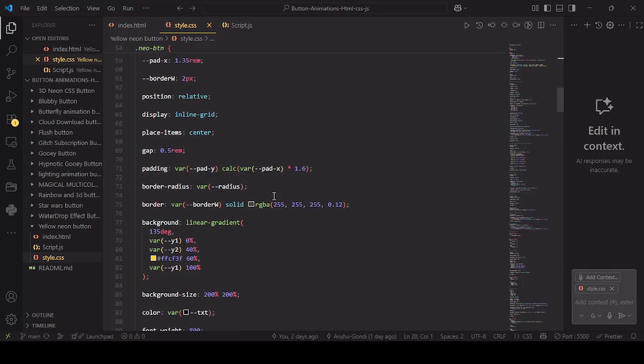Then we have defined the border radius that we defined above, and its border is solid, with a little grayish color that you can see in the RGBA I have given here. If you want to change it, you can change that.